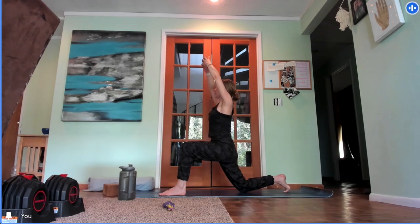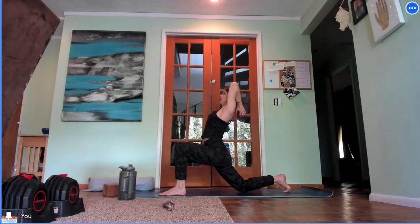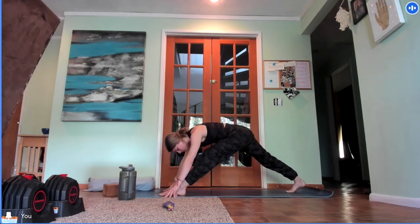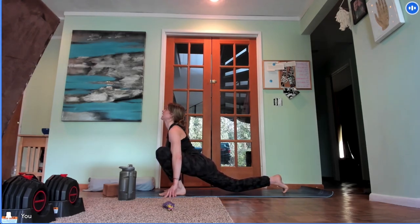Inhale, lift up the Hakini Mudra just a touch higher. As you exhale, bring your hands to prayer behind your skull. Send your elbow tips high towards the sky as you press your heart forward. Inhale, re-engage navel towards spine. Bring your hands down and straighten out through your right leg. Press your right big toe down into the mat and pull your right hip back as your left hip wraps forward. Connect to the rhythm of your breath. Inhale and bend into your front knee, bring your back knee to a little hover, pull your heart through. Exhale, straighten out and fold. One more: inhale, cow lunge — lift through the head, pull the chest through and the palate back. Exhale, straighten and fold.